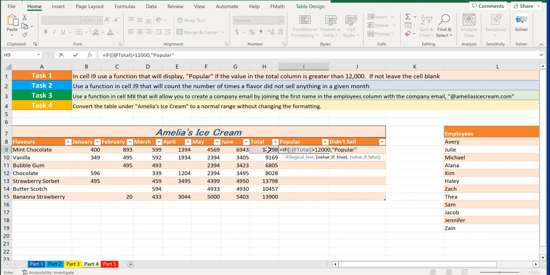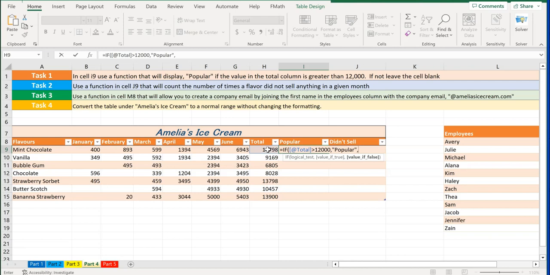So if our sales are greater than 12,000 for that particular ice cream, then it's popular. Comma moves us to our next portion of the function. To move between what we need to do in our function, we always have to add a comma. Then it says, what do we want to add if the value is false? It says, if not, leave the cell blank.